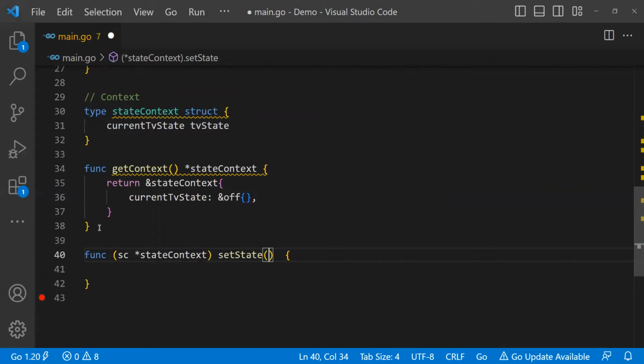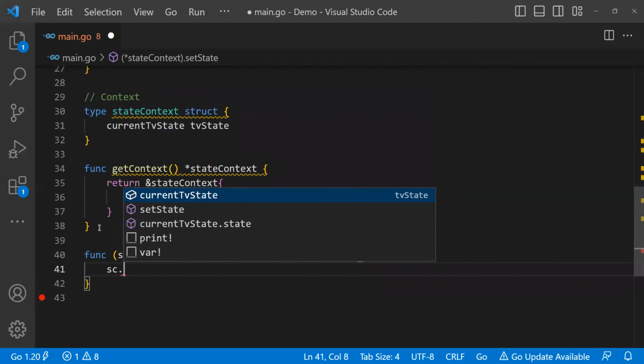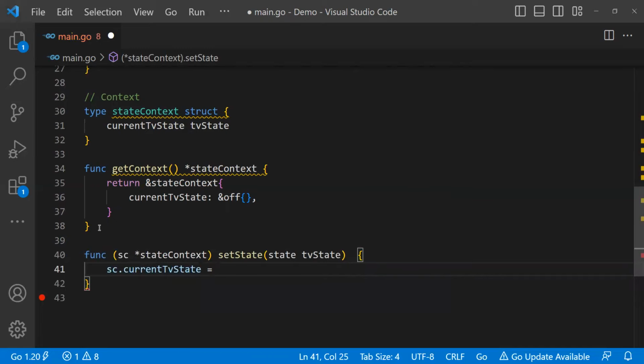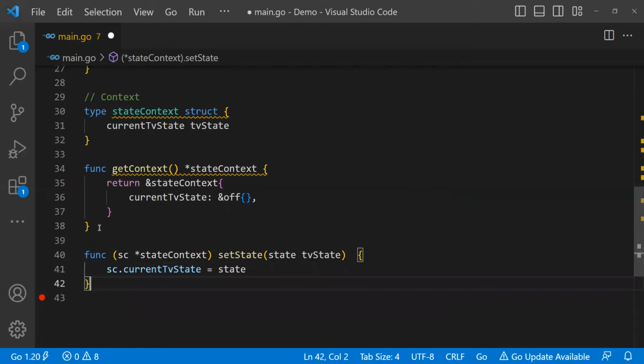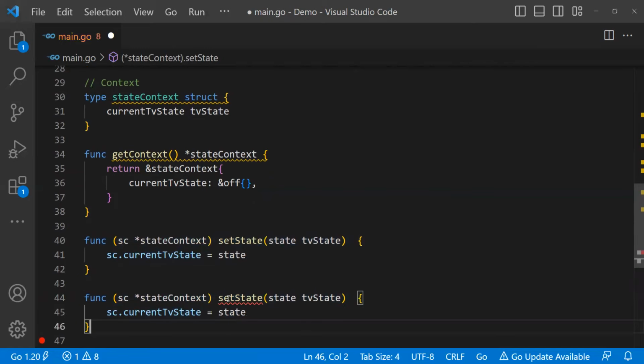What this setState is doing is accepting a state parameter of type TVState, and whatever state is being passed, it sets the current state of the stateContext object to that particular state. For example, by default the state is off. So using setState, I can pass an on state to it and change the state in the context from off to on. Now, in a similar way, let's write the getState method as well.